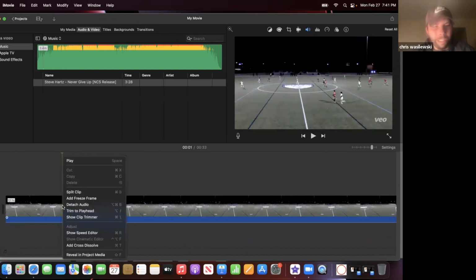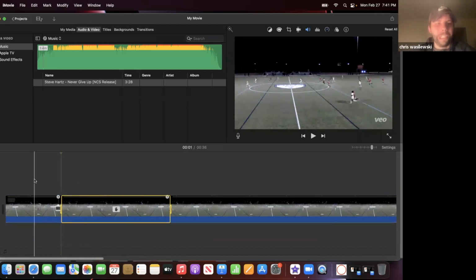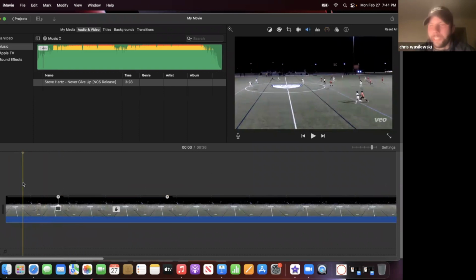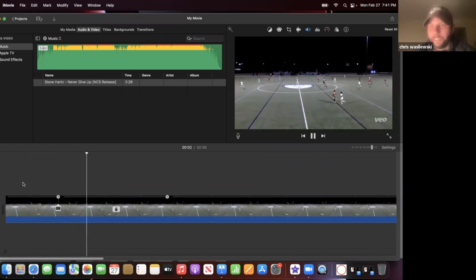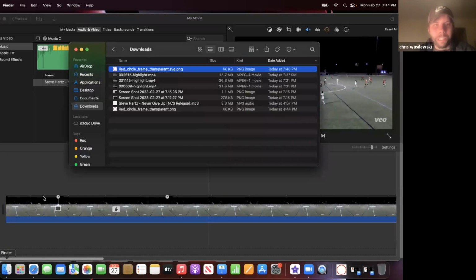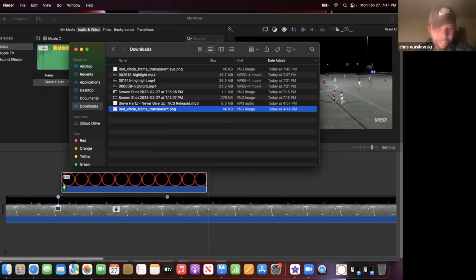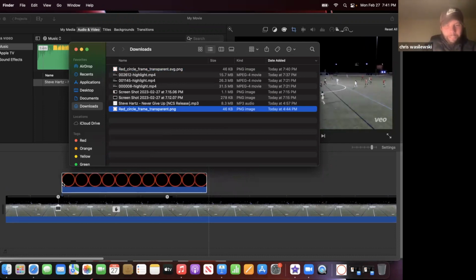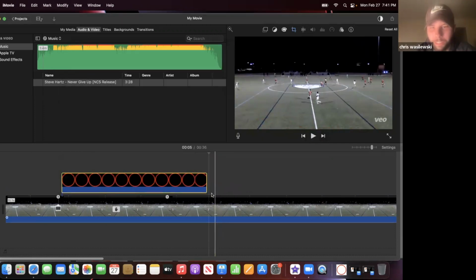I right click it, add freeze frame. This pauses the video. It's playing, it's frozen, and then it starts playing again. Now I'm going to take that red circle that I downloaded and drop it into iMovie right over my freeze frame.